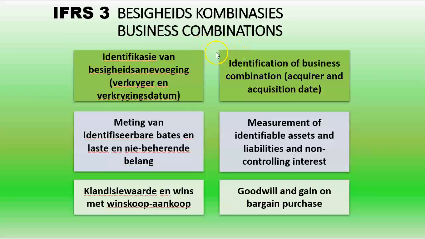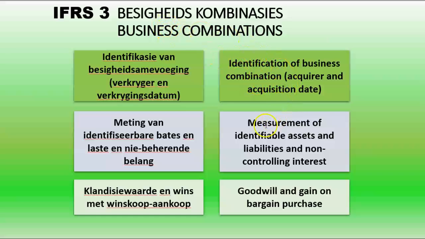And he says, number one, how do I go about in order to determine what is the consolidation? Must I consolidate or must I not consolidate? How must I go about in this whole process? He says, number one, you have to identify the business combination. So what type of business combination do we have? Do we have a group, do we have an associated company, or do we have a joint venture or operation? Now, for that, we have an acquirer and the acquisition date. Who is acquiring the shares? Who has gained the control? And at what date did it happen? And then you can identify the type of business combination.